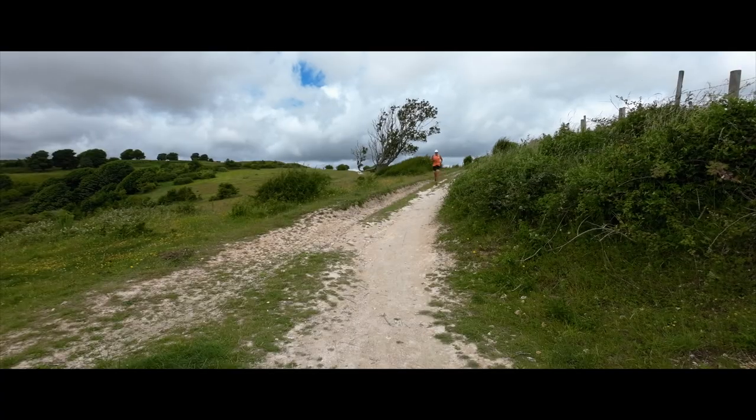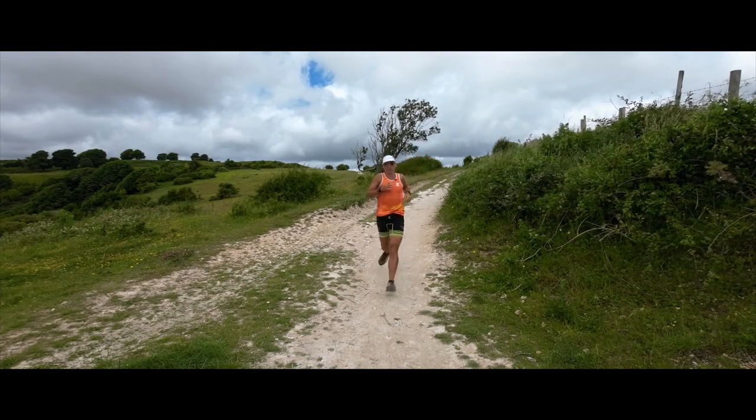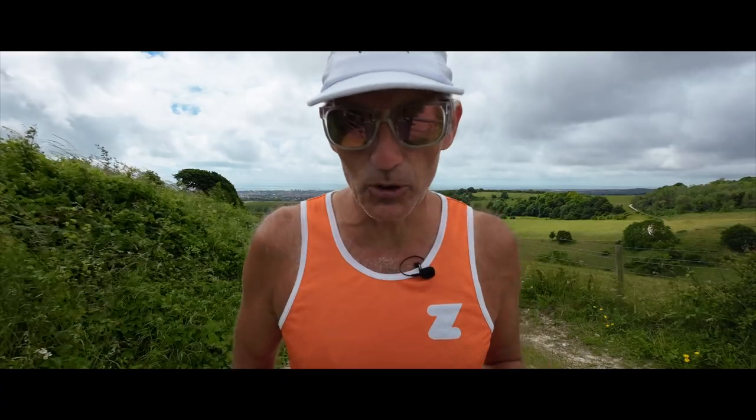You also need to consider the distances that you'll be running. That will make a big difference to the type of trail shoe you might want to buy. Because if you're running very long distances, 50 to 100 miles, you might feel that you need more cushioning and a shoe that is a little bit more durable. Whereas if you're simply running 10K, half marathon, even up to a marathon, a lighter, less durable shoe might do the trick.